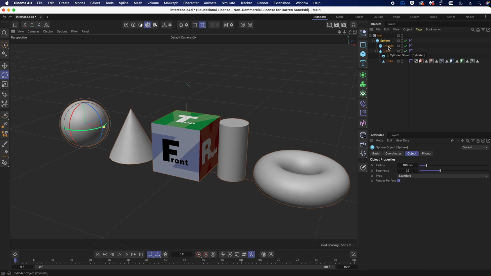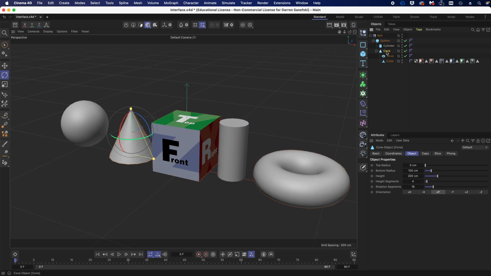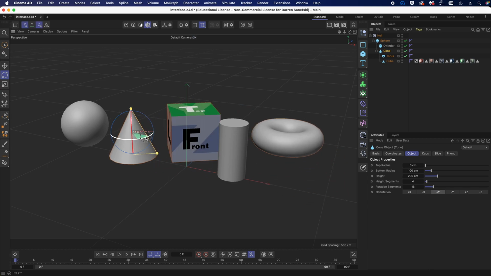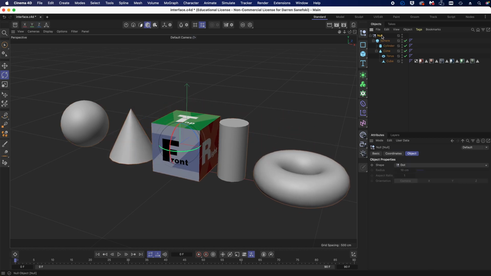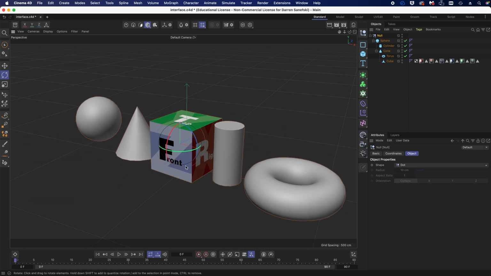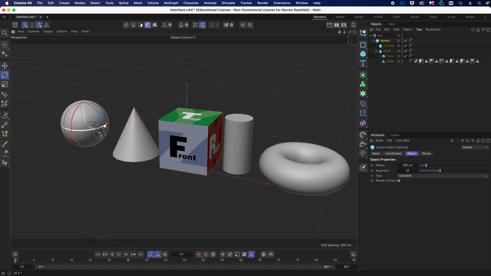And so if we go to the cylinder, say, notice that the cylinder doesn't have any effect on anybody. The cone, again, is moving the torus and the cube. And the null is affecting everybody. And the sphere is affecting everybody in a different way.